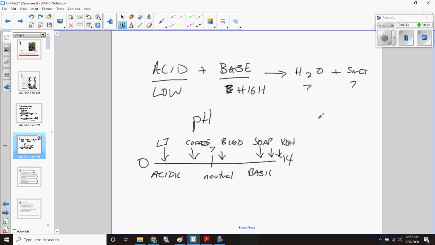So if you have what we call heartburn, your stomach is producing excess acid that is working its way up your esophagus. If you have acid and you want to neutralize it, you have to take a base. So you can take some Tums or Rolaids or some kind of base to help neutralize the acid. That's what acid indigestion is. It's just that you have excess acid produced in your stomach.